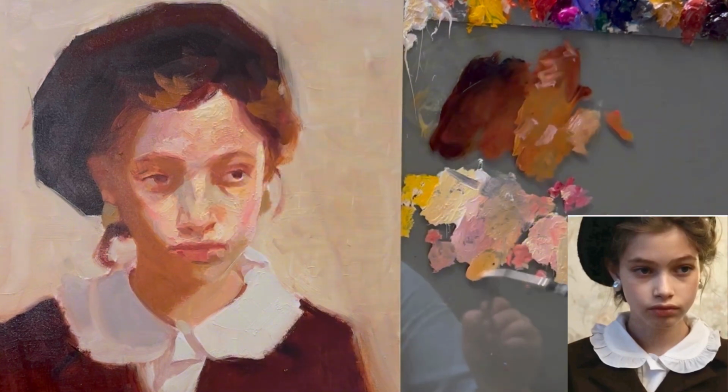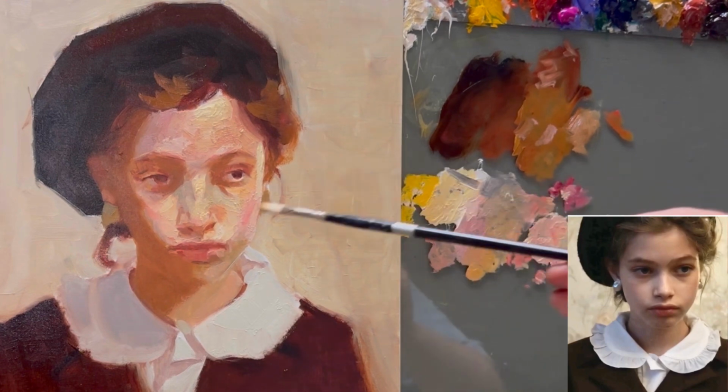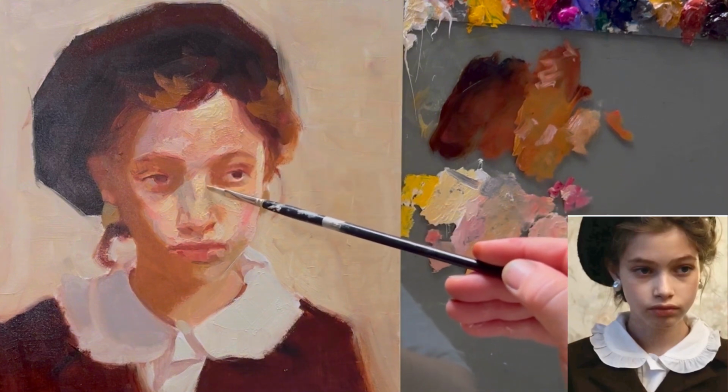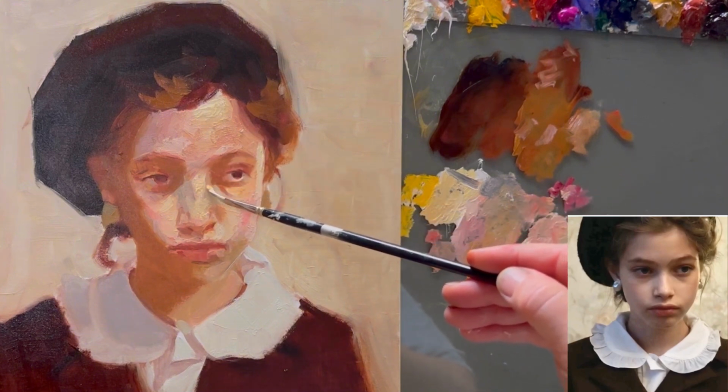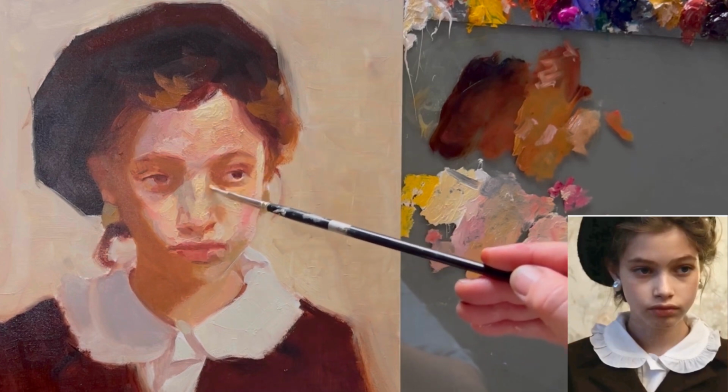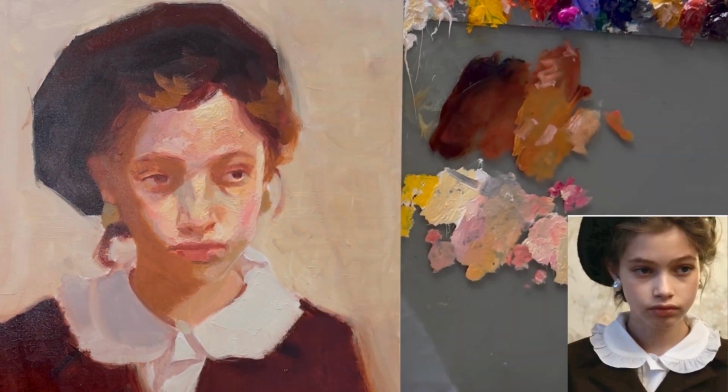I think painting from a photograph is very challenging. It's probably the hardest thing to do because the temptation of just copying the local colorations of the reference is quite hard to resist.